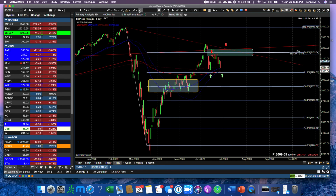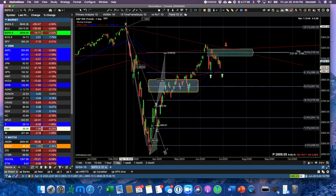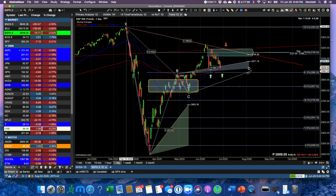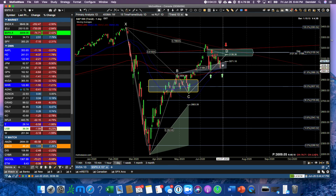So let's see if we can start the beginning of a Gartley pattern here with an auto harmonic. So let's go down to here. This is our bottom point right here that was picked automatically by Motive Wave, and you can see that here we had an ABCD, which would have had a top right in this area here, but it exceeded that. So if we move out a little bit more, this is a true Gartley with a 61.8% pullback, but it would have peaked out right here at 31.56, but instead it went a little bit higher, and now it's pulled back below. So you could say that's a completed Gartley pattern.